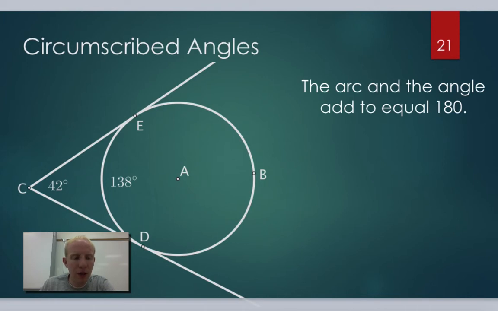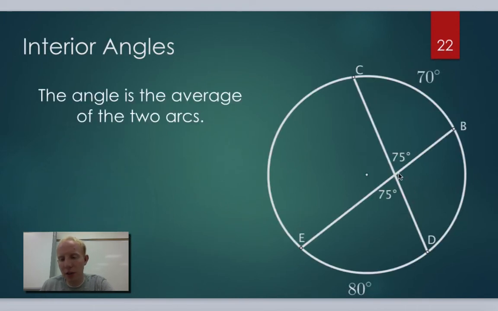The last case we're going to look at is what we call interior angles, and that's when we have a point or an angle on the inside of the circle, just kind of anywhere random. It doesn't have to be at the center. If that's the case, we're actually going to draw 2 different arcs to help us out. We're going to draw the arc on this side of the angle, and then we're going to mirror the angle as well and get the arc on the outside, on this side. And the angle on the inside, the 75 degrees in this case, is the average of the 2 arcs.